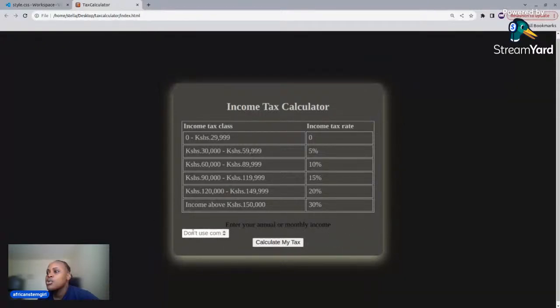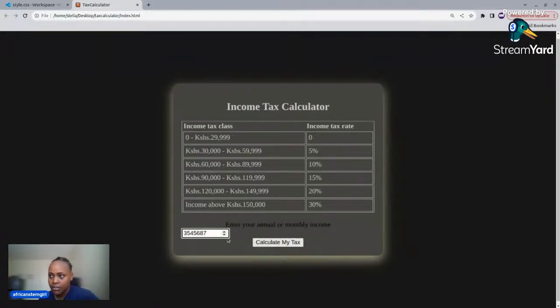Last time we stopped at this part, styling this part. This might not be the best looking, but it's just to show you some of the fundamentals of styling, especially as a beginner. The next thing is to center this place or input where the user can type in a particular amount.